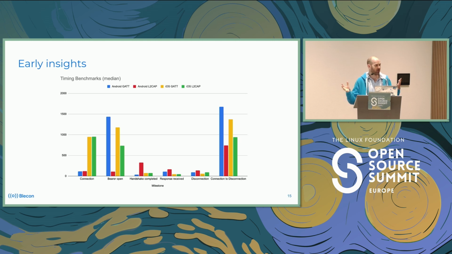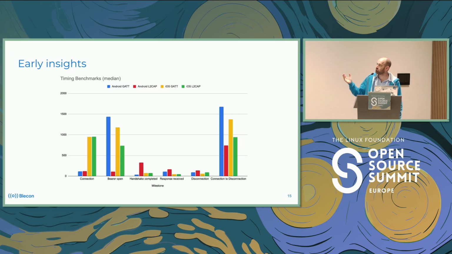But for instance, one question we had at the start is, should we use GATT or L2CAP to build a connection and send data between the gateways and the devices? So we did different measurements, and we discovered things that we didn't know about. For instance, for a device that's advertising every 100 milliseconds, an Android phone seemed to connect to it pretty much instantly, but iOS was far less eager and would wait maybe 10 advertisements before connecting to the device.